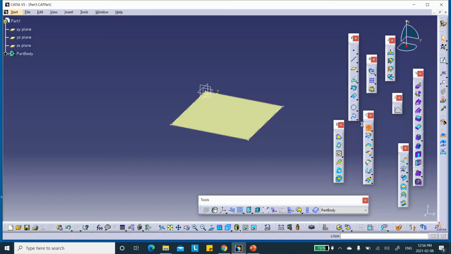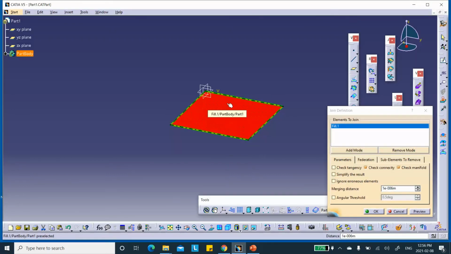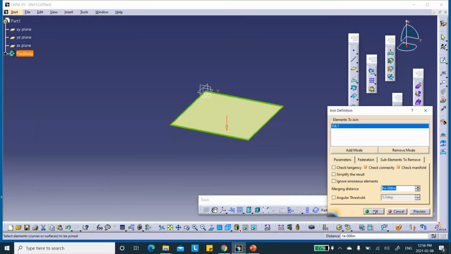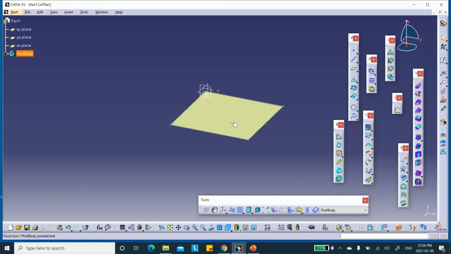It did it, and I always join it because I want to have control over the direction of the surface. If you double click on join, it shows you it's upward. I flip it by selecting it, and now the direction is downward. The reason I do this is that when a shell mesh is put on this surface, it has a normal to the shell element, and the way CATIA is written, the direction of that normal is always opposite to the direction of this join. Okay, so we saved everything.